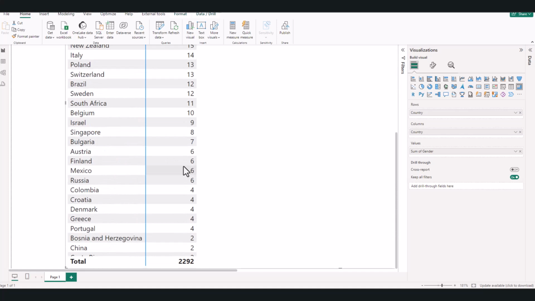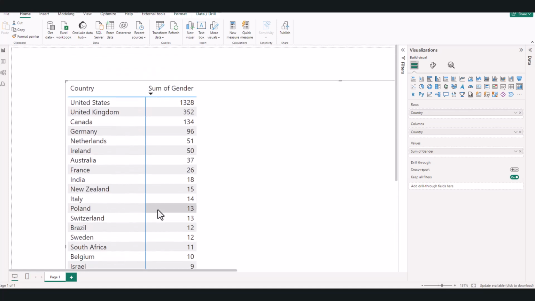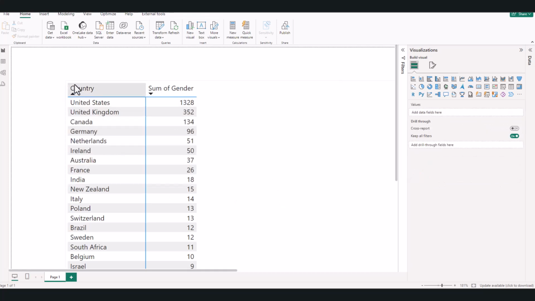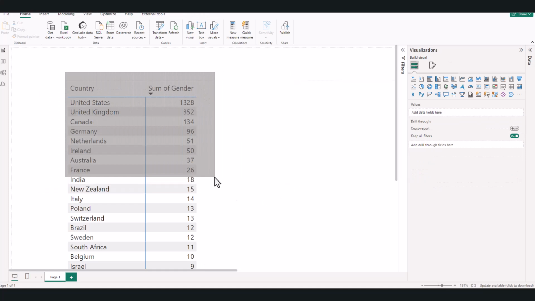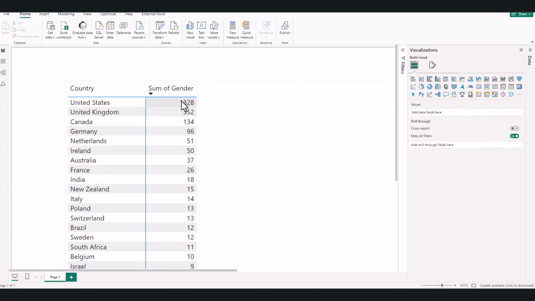It's just showing total numbers for the gender, but this doesn't really make any sense. So in order to get a good visual out of this, we have to create a dimension table for gender and now bring it in here. So you look at that.